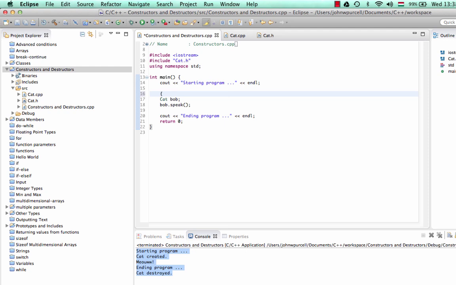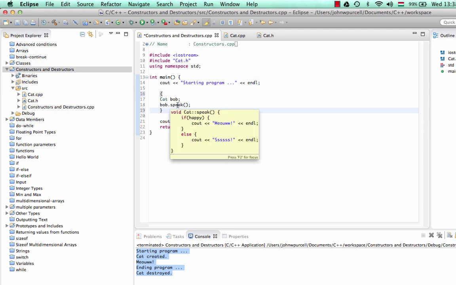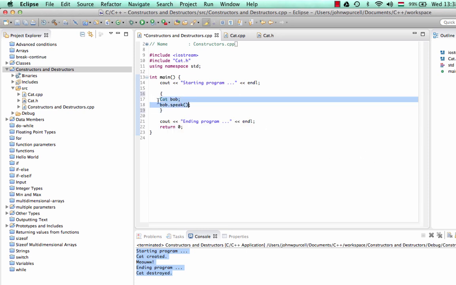That's not very common to do, but sometimes it's done just to specifically deallocate memory at a specific point in your program. So I'm going to put curly brackets before where we actually declare the cat object, the cat variable, before we instantiate the cat, in other words, and after the last point where we use it, which is when we call speak on it here. And let's just use the formatter shortcut.